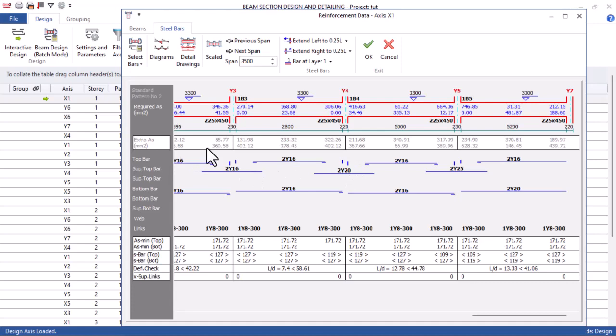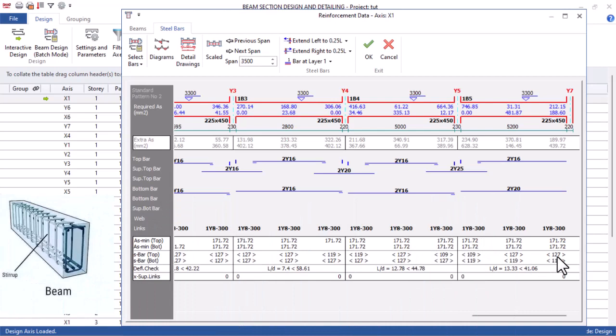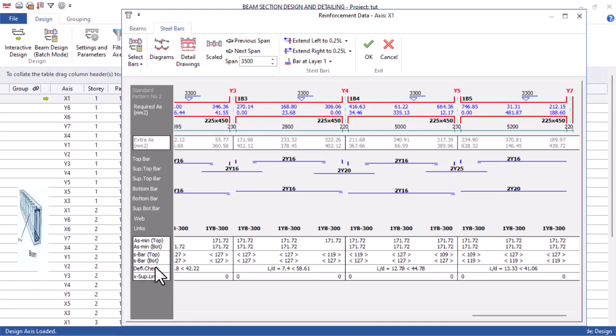So you're going to be looking at the parameters, because if there is any indication at this area, this is your top bar, this is your top bar support, and this is the bottom bar, as well as the stirrup, which is the link, and this is the link area. This is the area controlling the link, and these are the top bar spacing. This is the spacing for the top bar. So anything you're having here is based on the spacing on the reinforcement. And this is the deflection check. You can see that they are all sufficient.